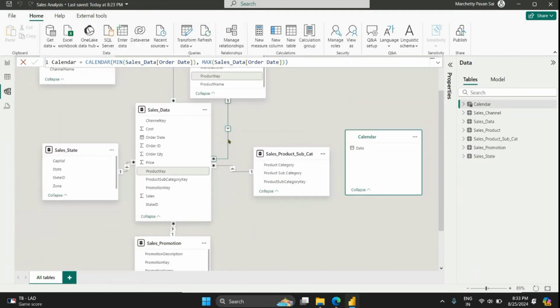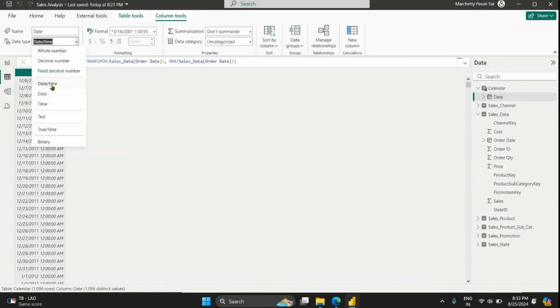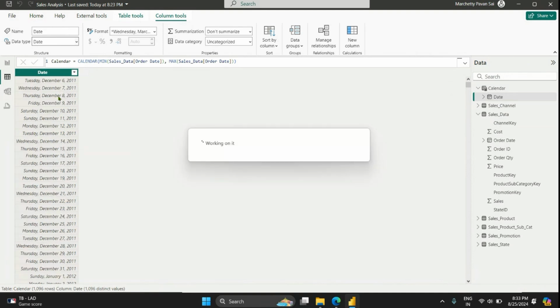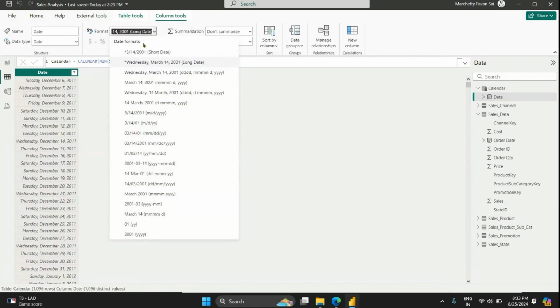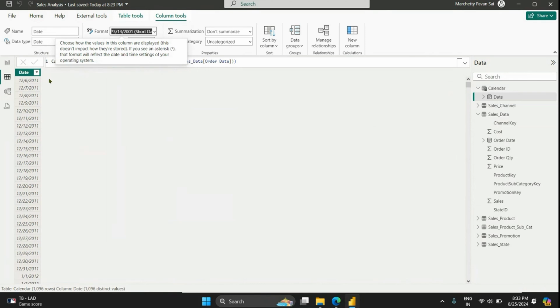As soon as I make it, in the table view you can see these dates. I'll select the date column, change it to date data type, and change the format to short date to keep it short and understandable.